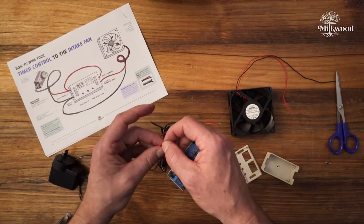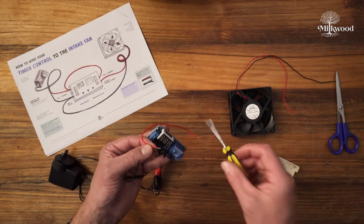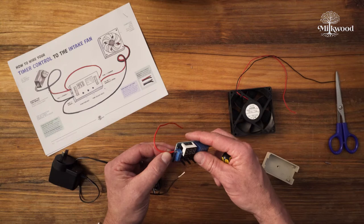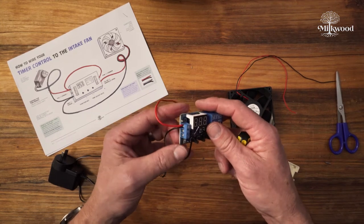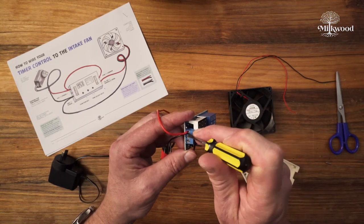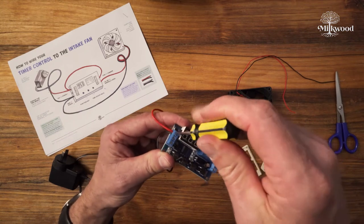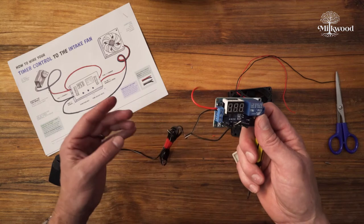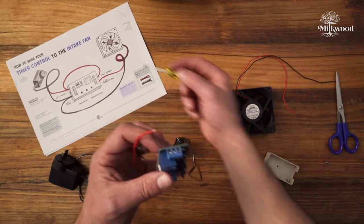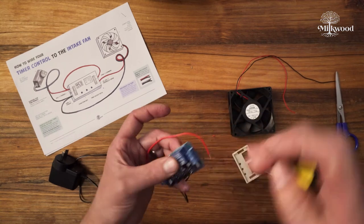The positive wire connected to the extra piece of wire goes into the first terminal. You'll need a quite small screwdriver, and make sure the terminal is nice and loose so you can easily insert the wire into the gap. These ones have a little bit of spring steel in there which actually clamps it in straight away, so they can be a little hard to pull out. Once you've got that pushed in, tighten up that screw. The output of that first terminal just goes into the second terminal — the common, which is actually marked on the back there.